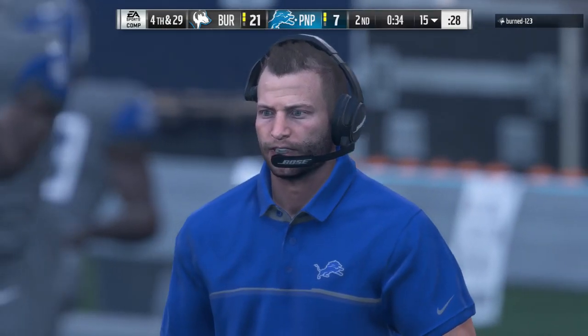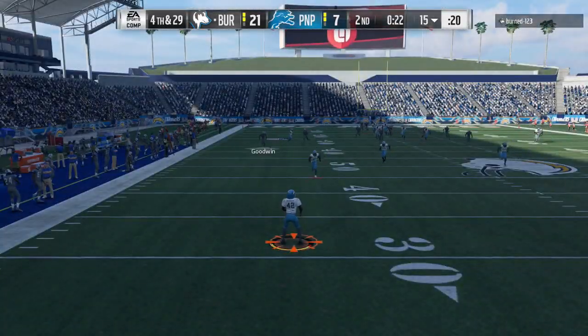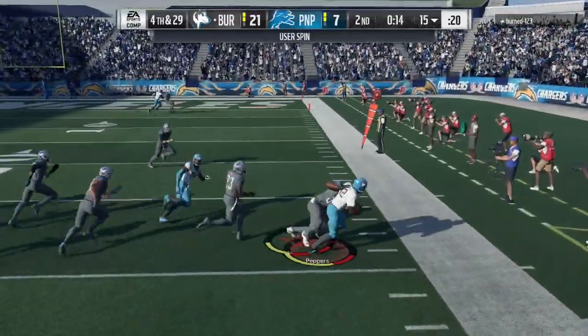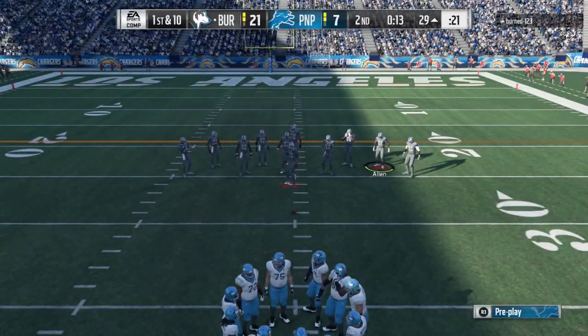I don't know what I can do. I'm getting sacked instantly. I can't even punt the ball because I guess my punter is just so bad. I mean, I could punt the ball, but not incredibly well. And he could just run on me at will with his punt returner, with his running back, with his quarterback, with his wide receivers. It's just not a fun experience.